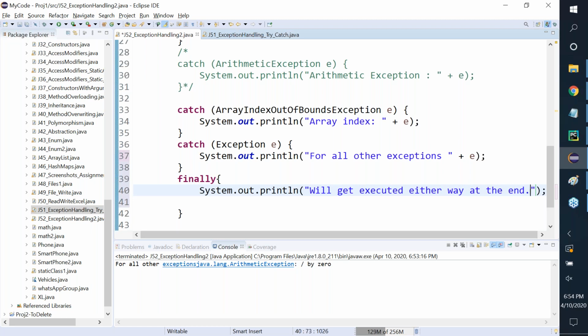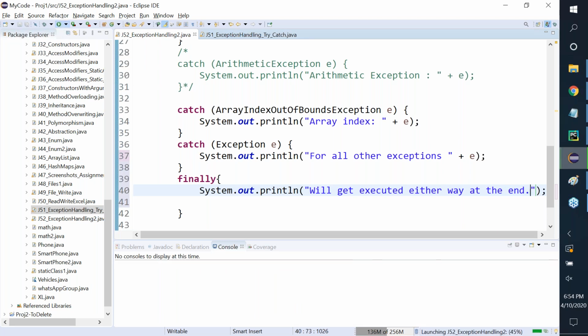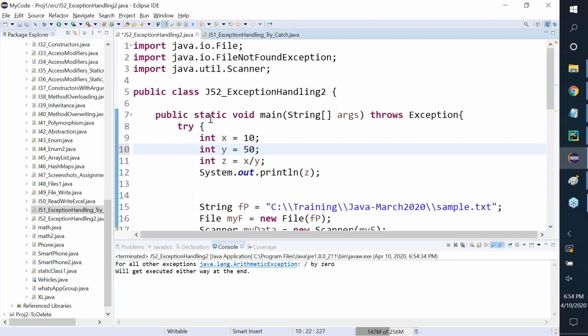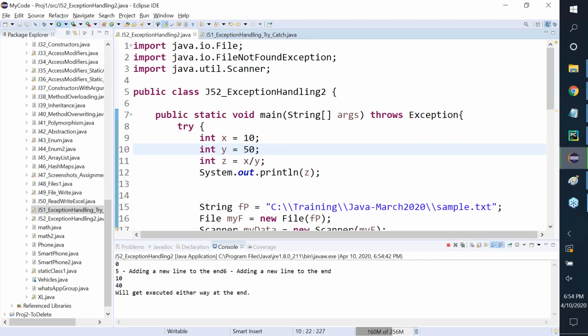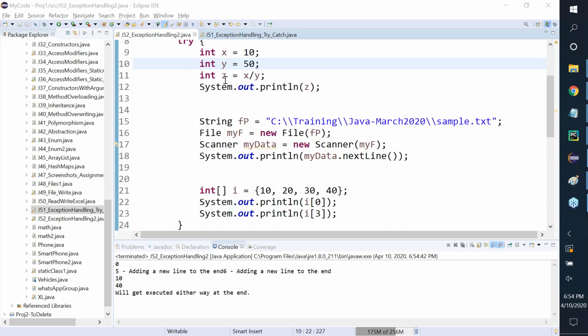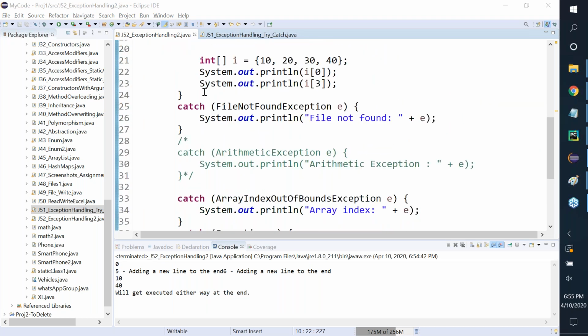Okay, so now there's an error. I'll execute this. So that will come, and finally also will come. Let us remove that error and re-execute this. Everything is fine. The finally will still come in. So finally comes irrespective of whether errors occurred or not. So your try catch will help you to try a piece of code, and you can catch various types of exceptions and decide what to do.